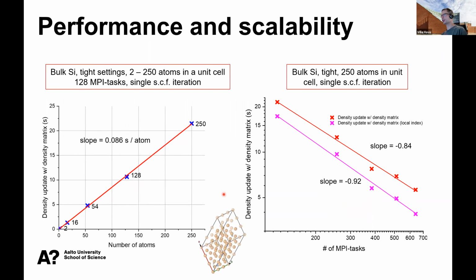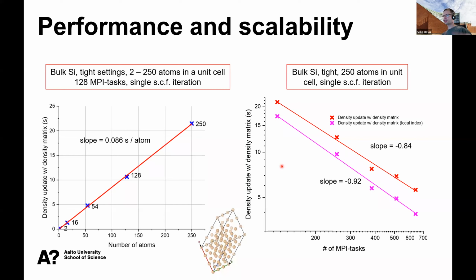And here is actually the same graph where you see that switching on the use local index even improves the parallel scalability with the 250 atom units. And the slope is roughly the same as in the integration. So basically the grid-based operations all run in the same algorithm. And the cost of the operation is based on the algorithm, not really on what you do with that algorithm. We have to compute the same thing.